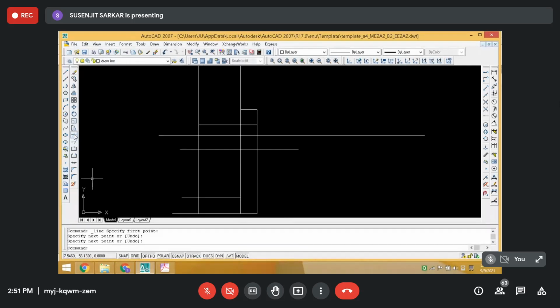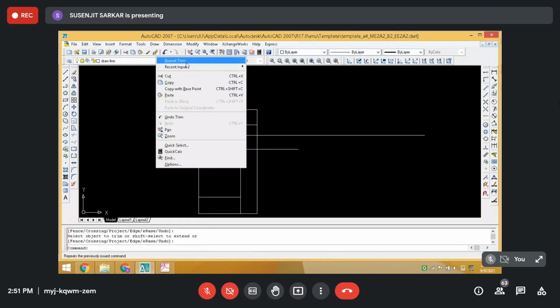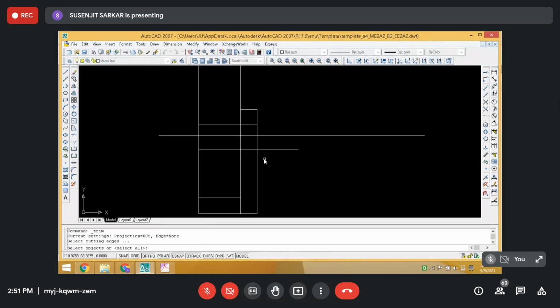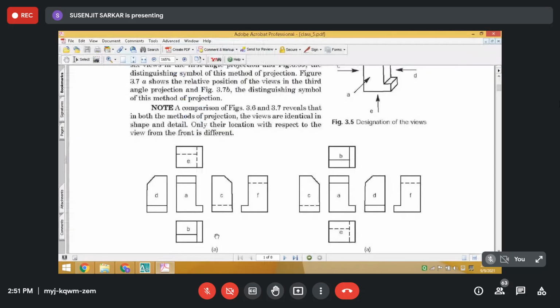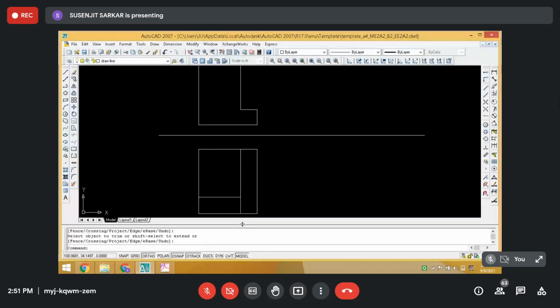Now I am deleting all the extra lines. Right click, so I'm deleting this one. Repeat trim. I think this is the figure, right?